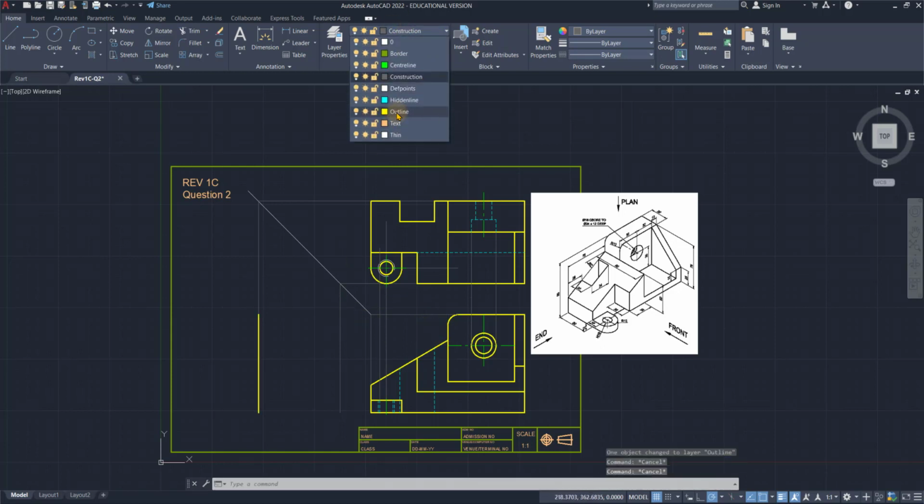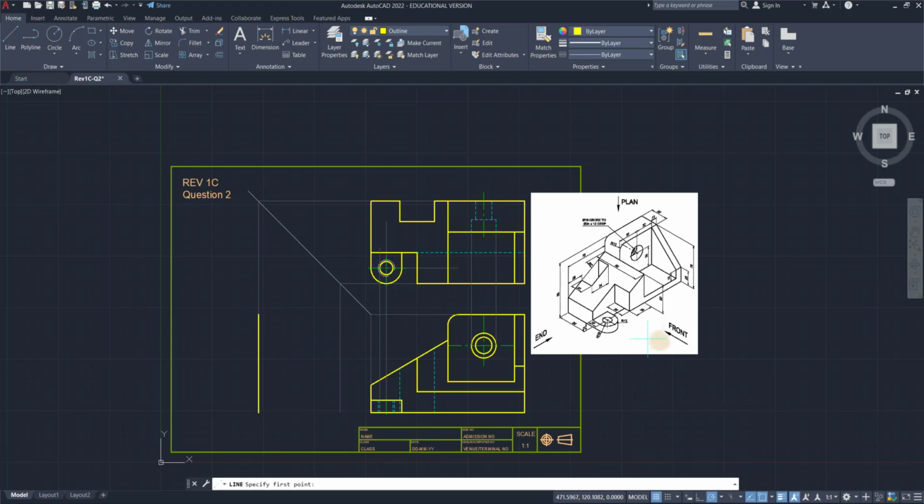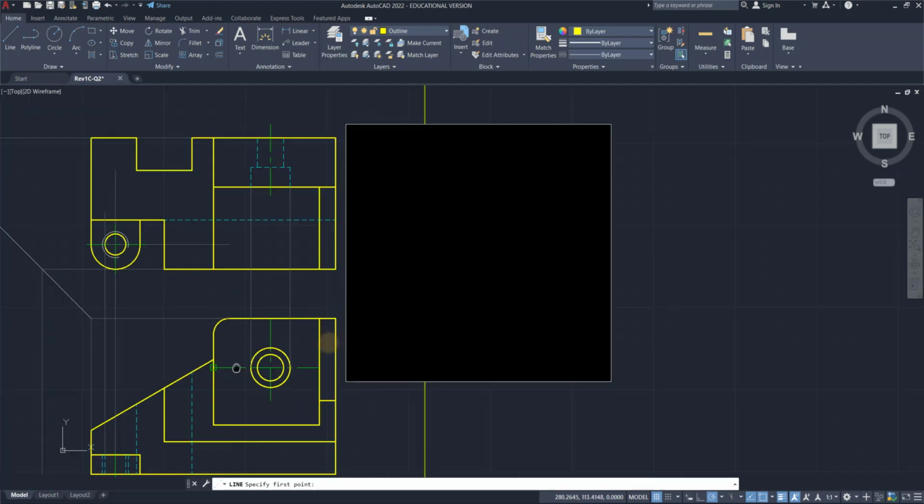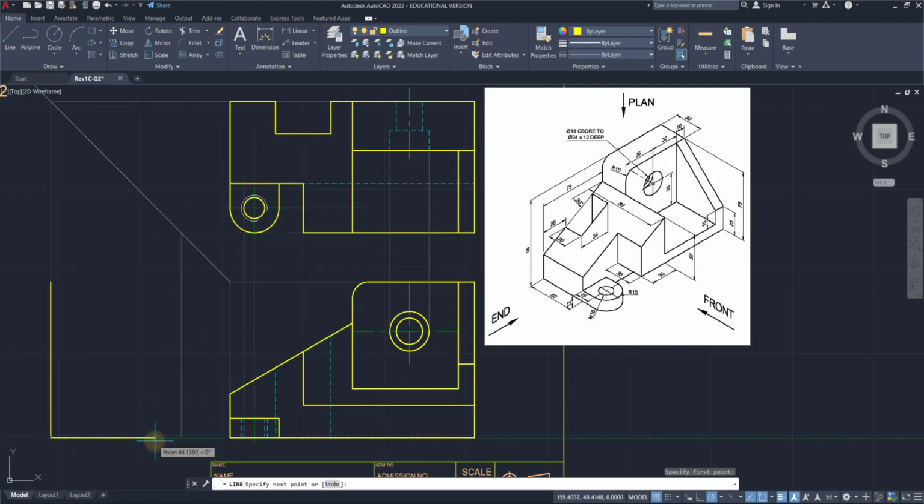Okay, so now this one. Okay, so let's start to draw line. Okay, so I'll start to draw this one here, this line here. Okay, so from here it's going to be exactly 80. Okay, why? You can actually project from here to here. Okay, it's going to be exactly 80. Okay, so go up and just follow this one. Right, click one time. Go across how much? 30.